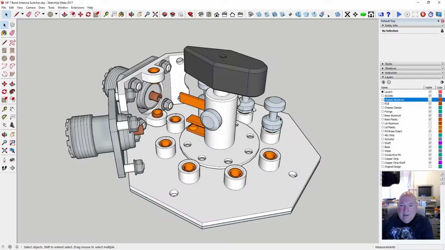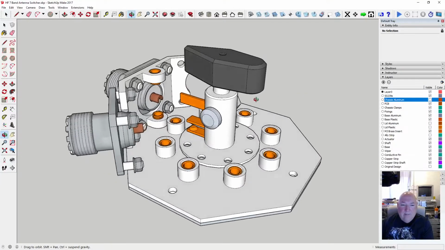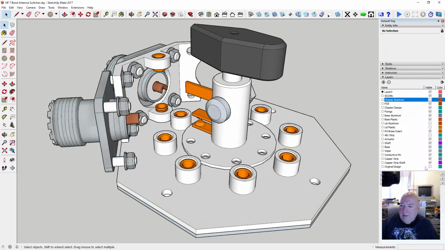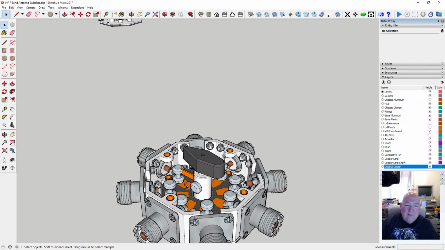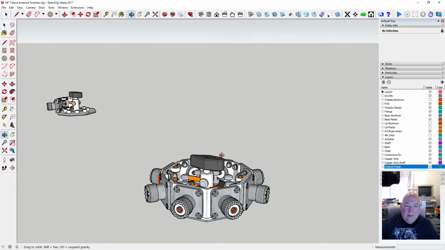So we've kept the original. Don't forget, we haven't got rid of the original. Alright, so we've got rid of all them. So the original's still there. If you have a look, original design is still there, apart from we've turned the lid off.